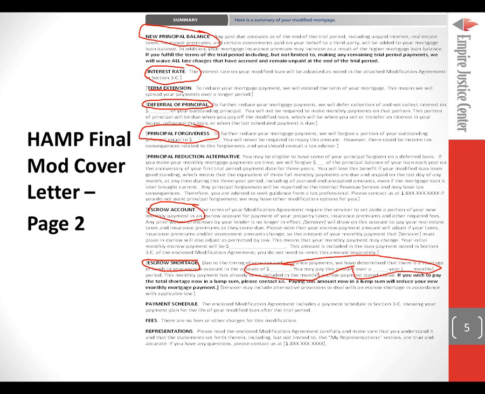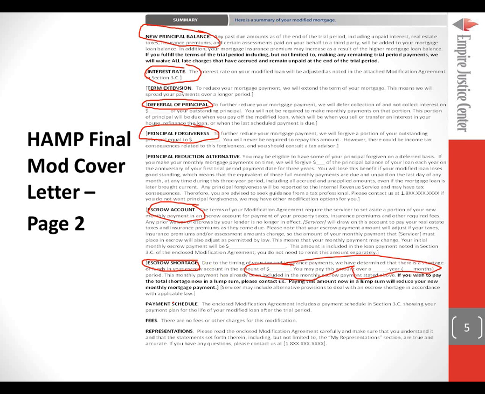And I apologize for my terrible circles. But your homeowner has the option. They can pay all of that escrow shortage in a lump sum, or they can just have it be a monthly payment spread out over a number of months. Once they complete the payments, if they choose to make a monthly payment, after that term is up, the payment then will be reduced by that amount. So the escrow shortage, again, is on top of whatever their regular payment is.